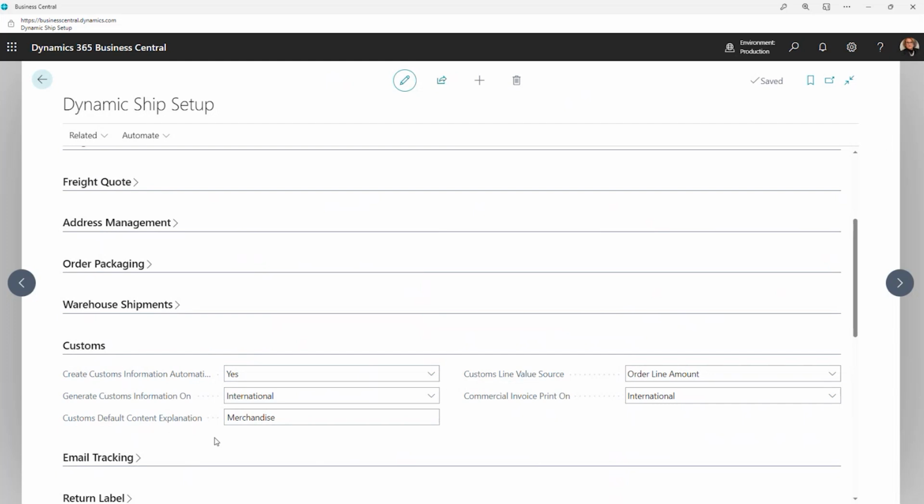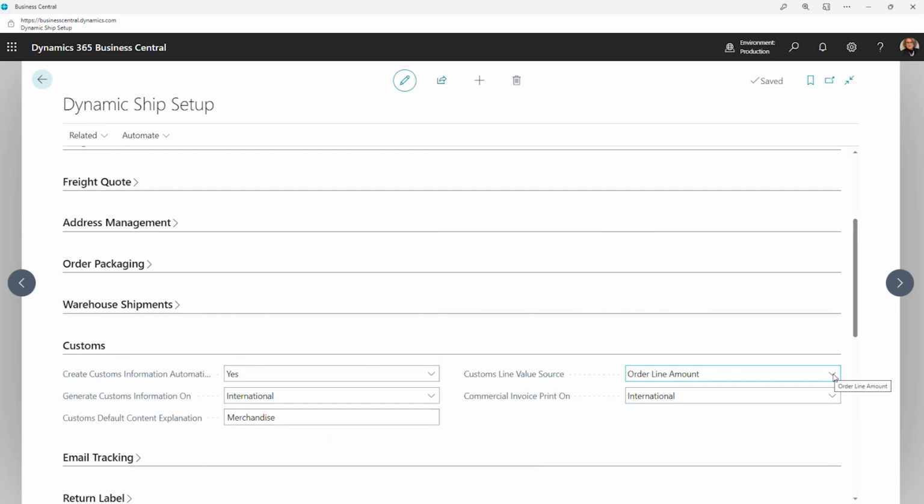In the header of the customs card, there's a description field. Okay. Now you can set this description ahead of time. It saves the shippers a lot of time, especially if you have all that detail in those item cards. You can then have this default content explanation for the description in the header, so they don't actually have to go in and populate that. So for example, I have a customer that ships gloves. They may have their overall content explanation as gloves, but the detail in the lines below describe what kind of gloves are actually going.